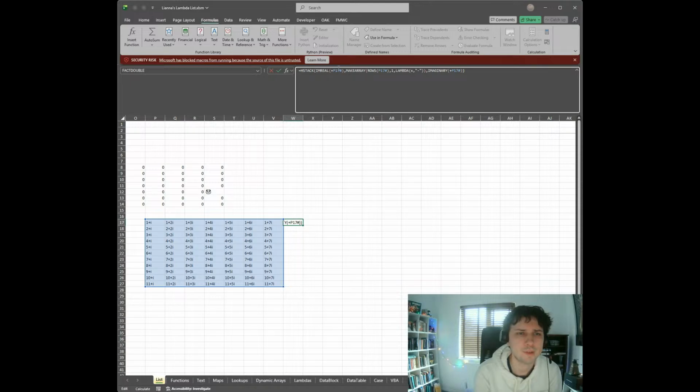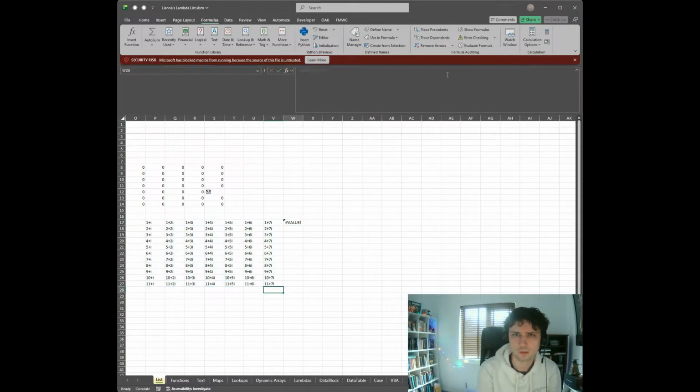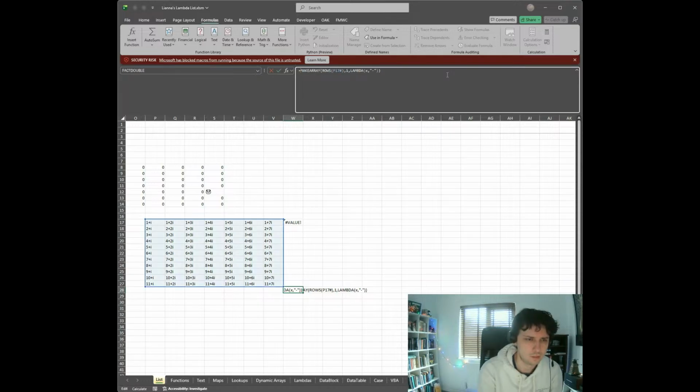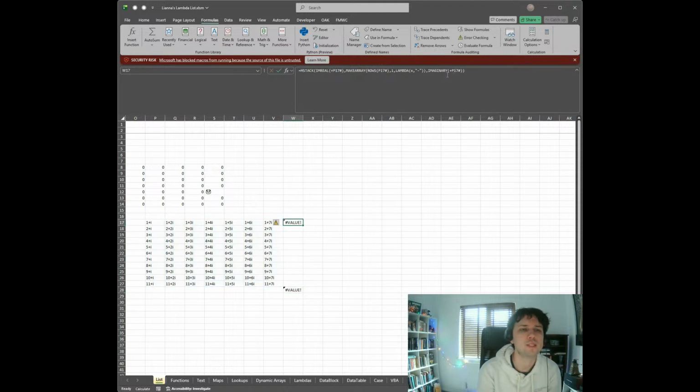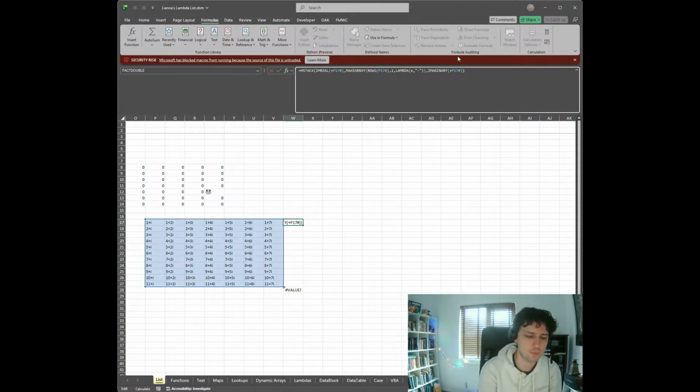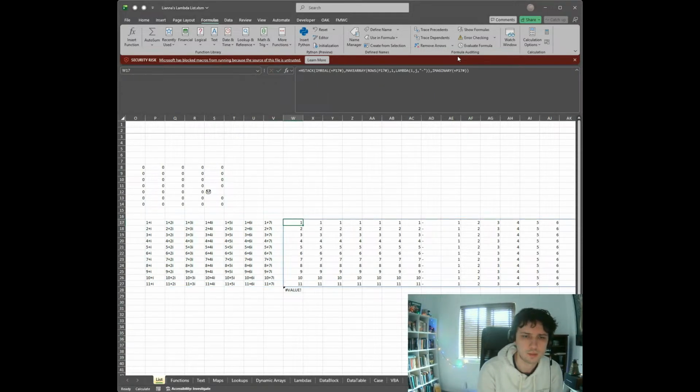This is returning value. Oh, right, because the lambda needs to be in 2 variables. Let's just go I and J for that.